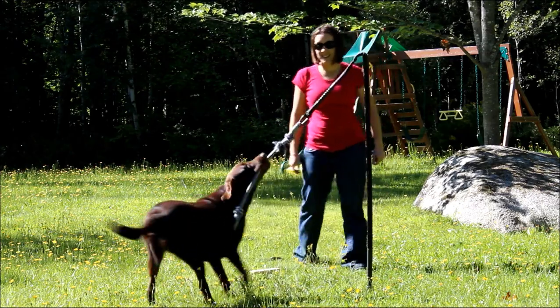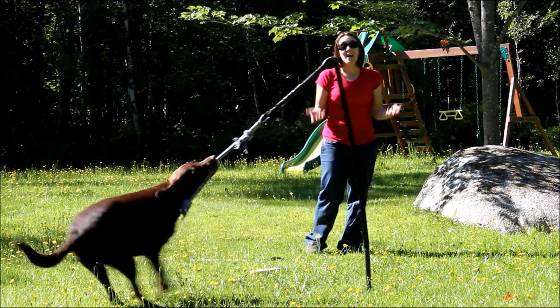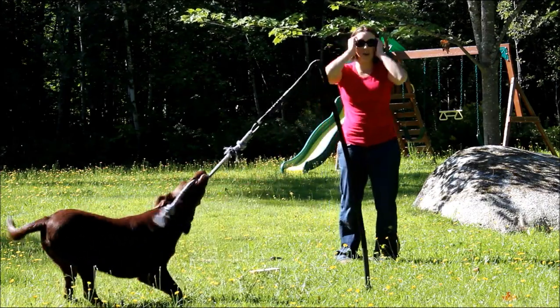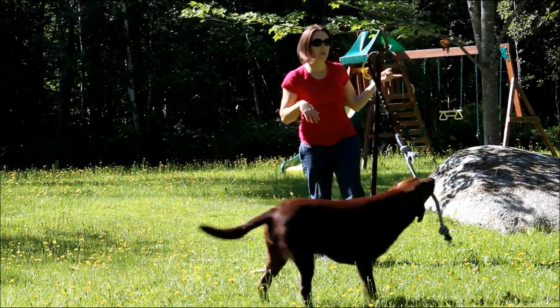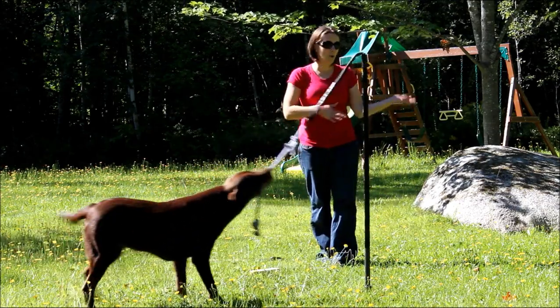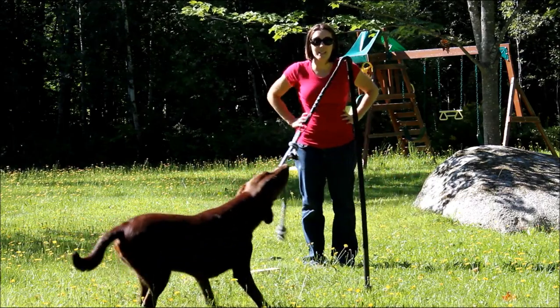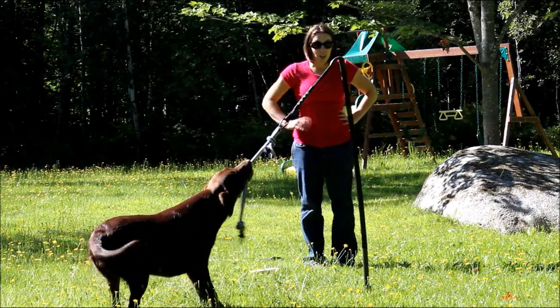Good girl. Pull it. Sadie already loves the Tether Tug, but like I said, I'm gonna show it to our other dogs. Our boxer Chloe that you can see, she doesn't ever play with toys. She doesn't even play with stuffed toys, so not her, but we have a little beagle I'm gonna try it with too, and we'll keep working with Sadie. I'll take some video footage of her using it.